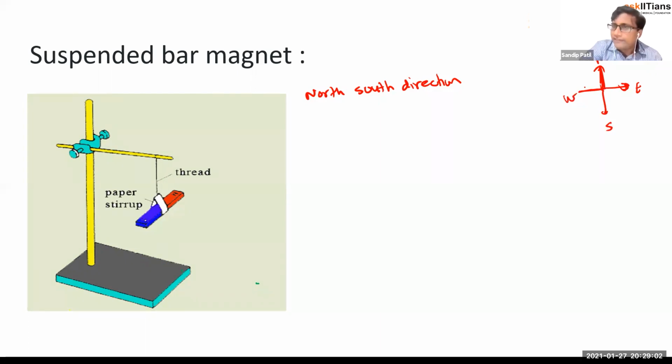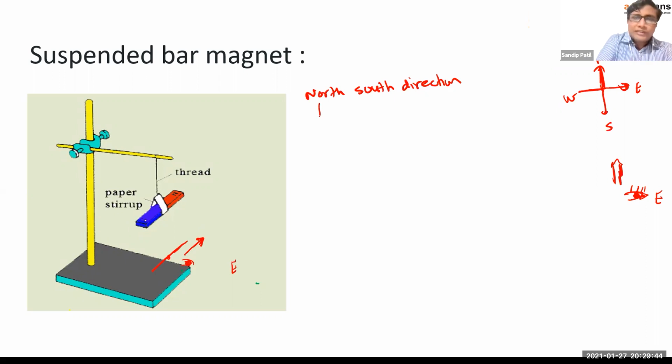So if these are the four different directions, what you are going to do is just face towards the rising sun. Sun means we already know that it is the east direction, right? So the observer is like this. The left hand will point here, right? So on this ground, go there, face the east direction, look at the east direction like this, and stretch your left hand. Left hand is going to show what? North pole, right? So this will be your north pole, and the other will be your south pole, right?